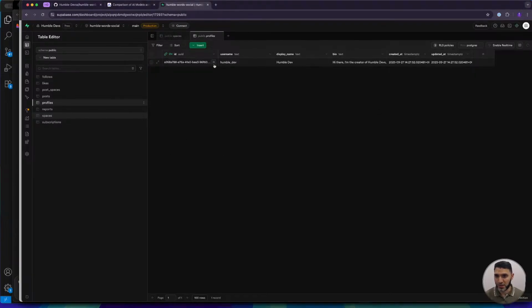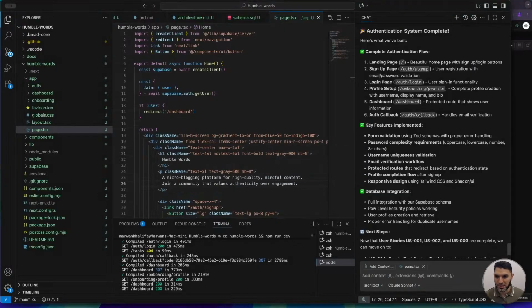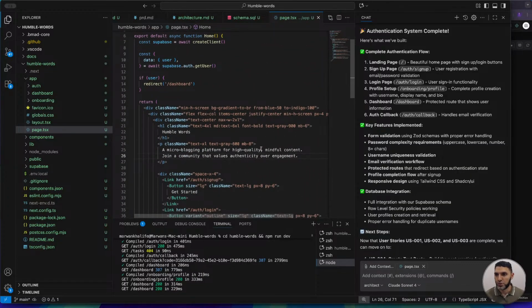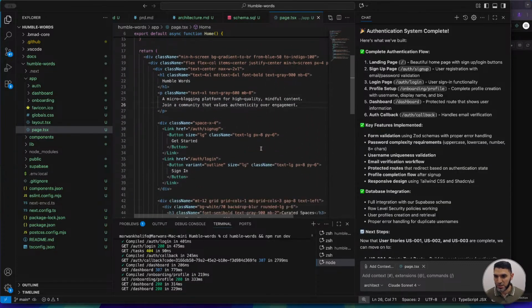But my user profile is here, and all of this is functional, and all of this was written by the agent that is currently still our architect. And all we did here is create an account, create a project, and give it the project URL as well as the API key. And that's it. It basically added all of the logic that's needed to make it functional, and it is. So I have been able to sign up. I have my bio, which you've seen, and all of it is working.